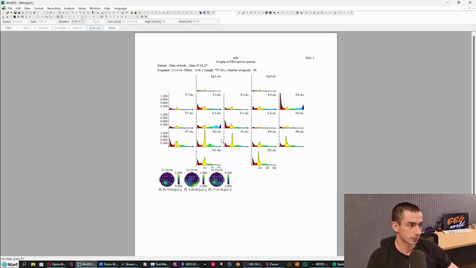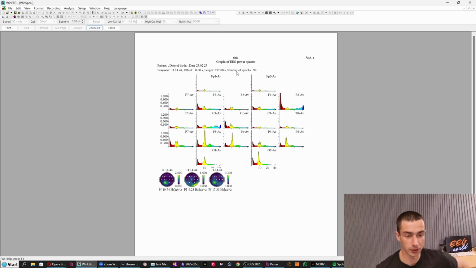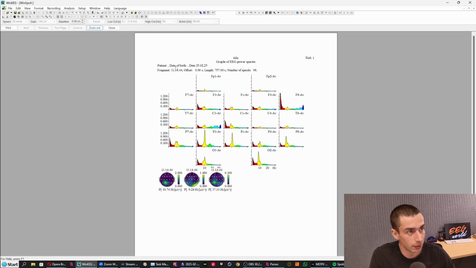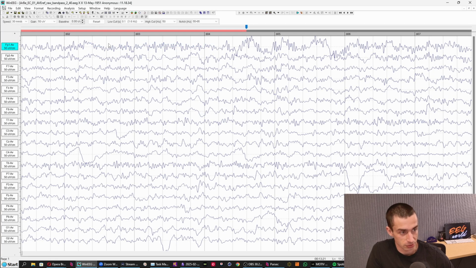So we're going to just bookmark this. We have 98 epochs, which means that we have 400 seconds in total out of the 700 that are being used to generate this quantitative spectral time frequency transformation of the raw EEG data. And we've identified some potentially significant features. And for now, we're going to leave this and check out the eyes closed data.